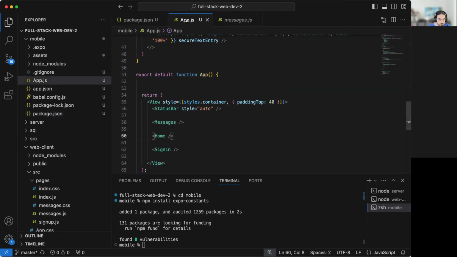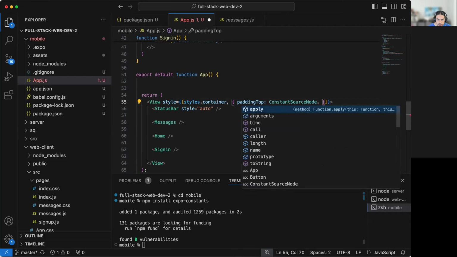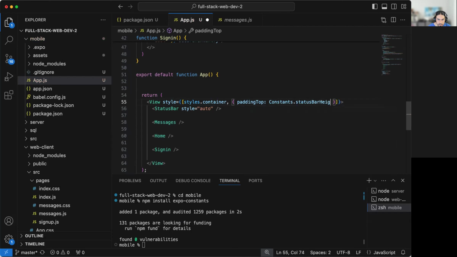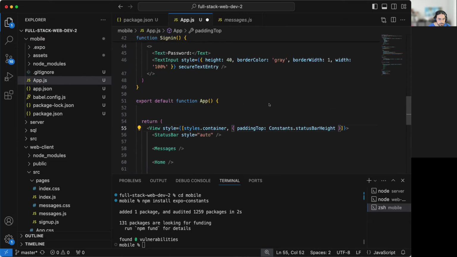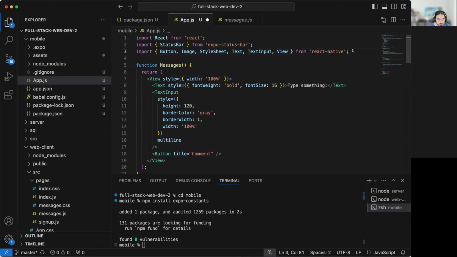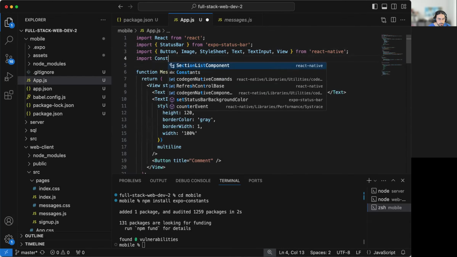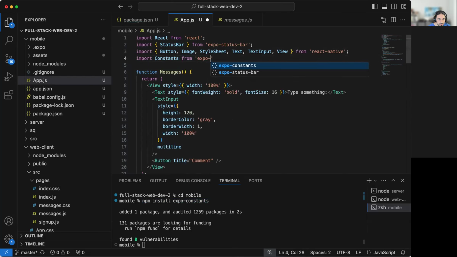What we got to do is go to app where you see paddingTop. You're going to use Constants.statusBarHeight like this. And then you need to import that at the top. And we do so like import Constants from expo-constants and save it.